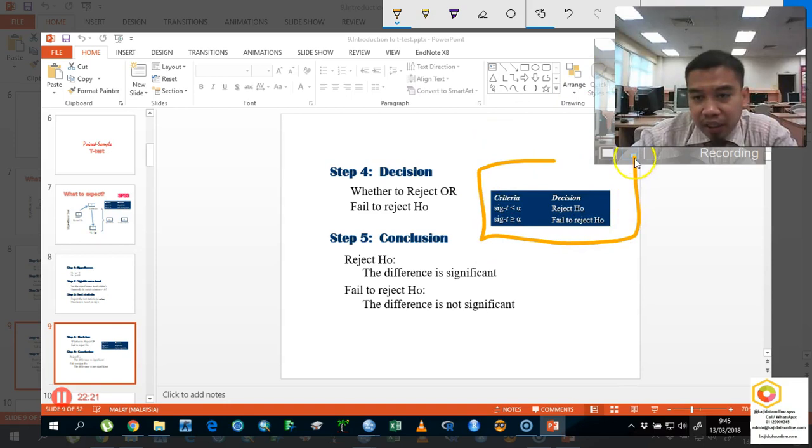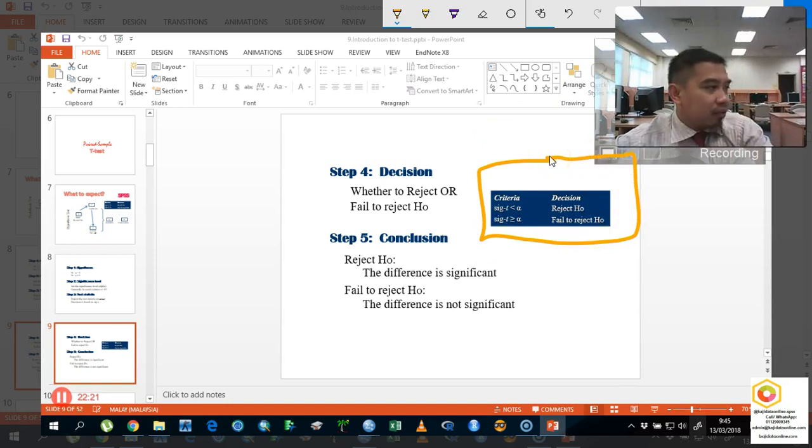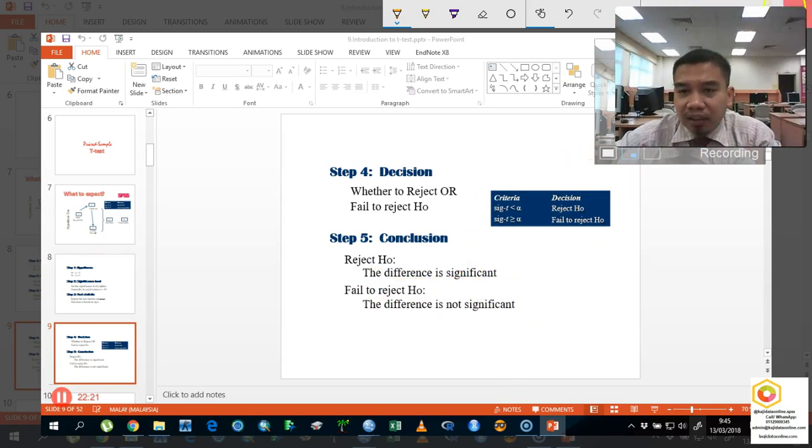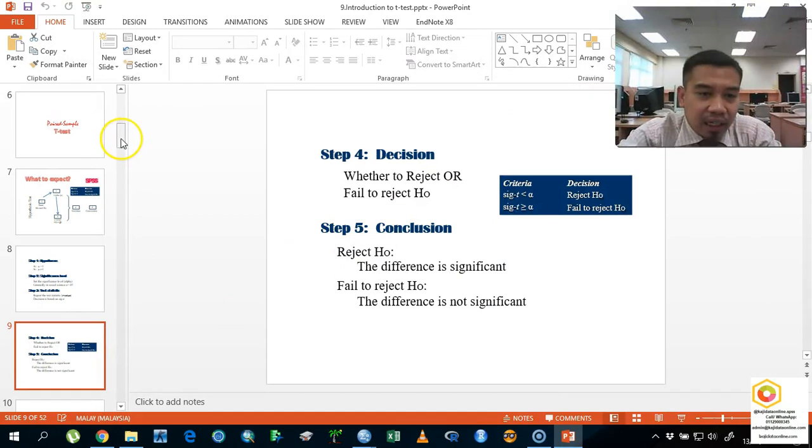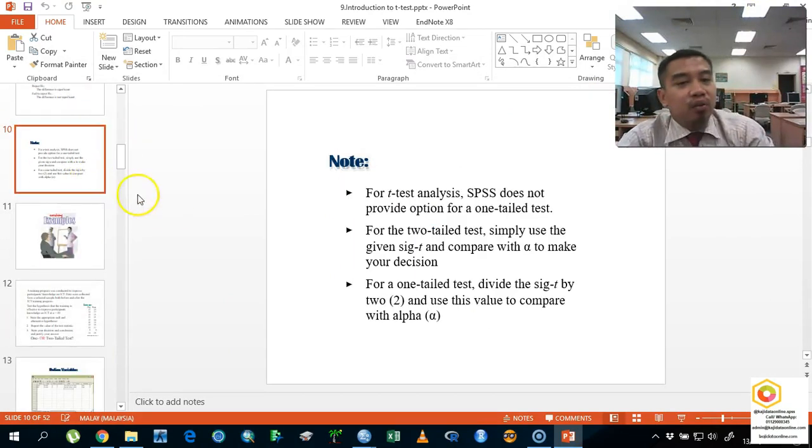This is the only thing that you need to understand. You can also sing that song. You remember that song, or I never sing that song? Less than reject, more than fail to reject. So when you reject, you say that the difference is significant, or there is a significant difference. And if you fail to reject the null hypothesis, you will say that the difference is not significant, or there is no significant difference. Okay, ladies and gentlemen, let us calculate it one by one with an example, and after that you are able to fly.